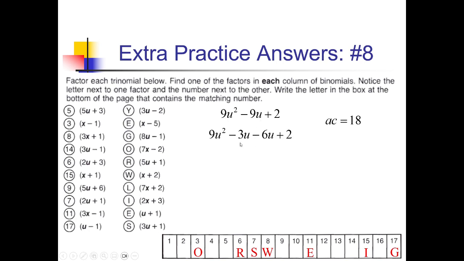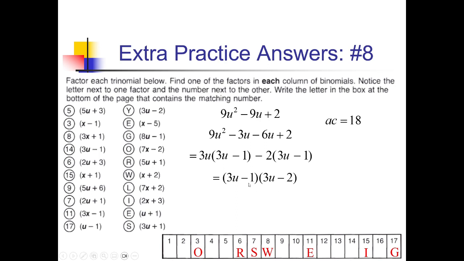And now for my factoring by grouping, I can take a 3u out of the first two terms. That leaves me with 3u minus 1. For the next two terms, let me think, a 2 can come out of both of those. I'll make it a negative 2 because this is a negative third term here. So negative 2 comes out. We've got a positive 3u minus 1 in there. Let me take out 3u minus 1 from both of those terms, and then 3u minus 2 are my leftovers.